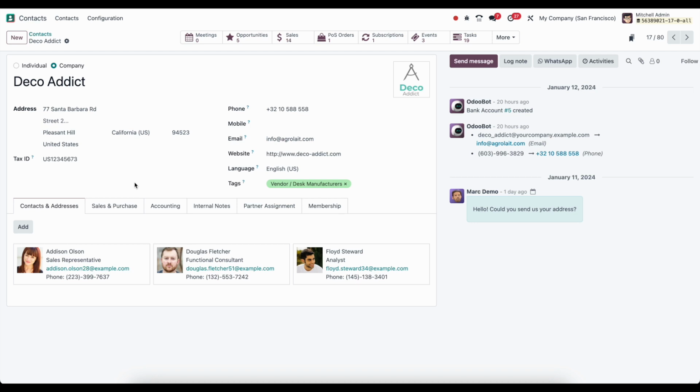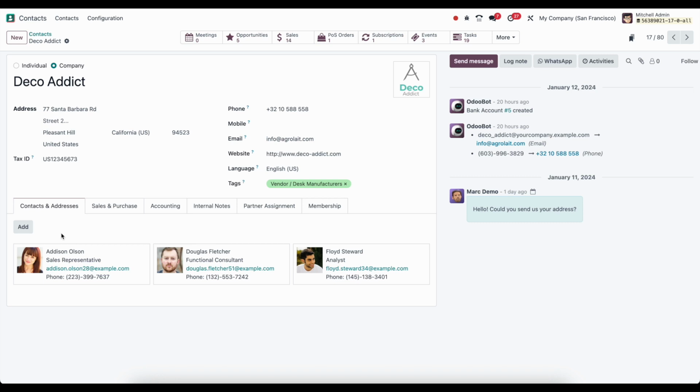When you click on a customer or contact profile, rather, you have their default address, you have all of their default information, and importantly, you have your tags. And the reason why I say these tags are important, because later on when we use analytic accounts, we'll see how we can utilize these tags to do different searching and filtering and sorting of our financial statements with these tags. Now, underneath the company as a whole, we have our contact addresses.